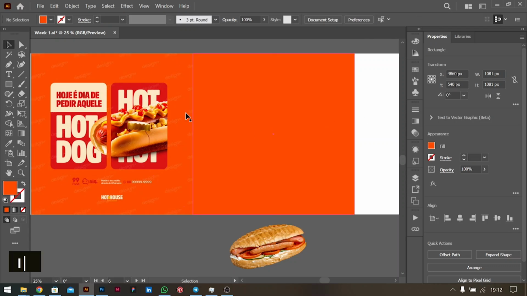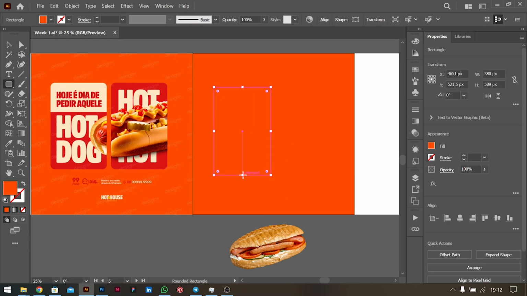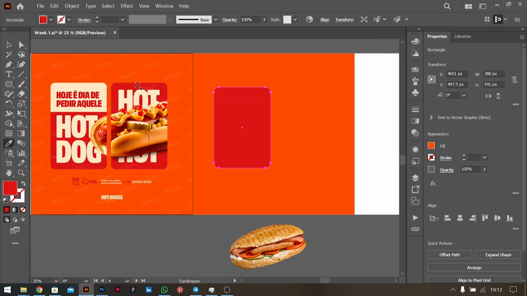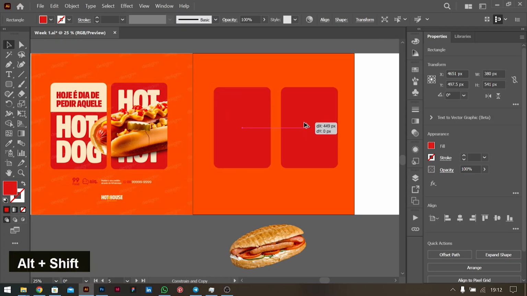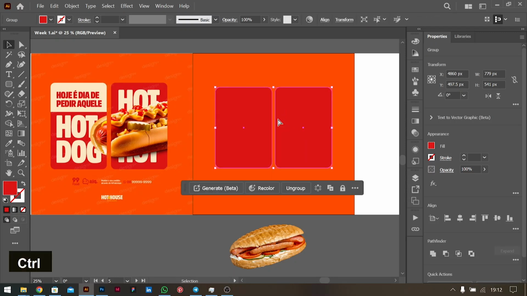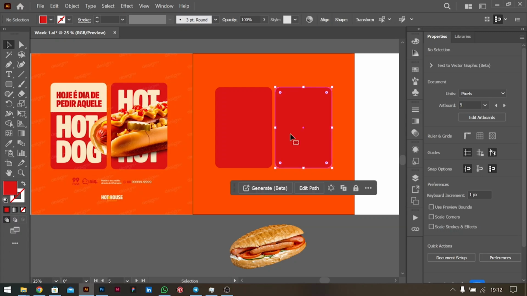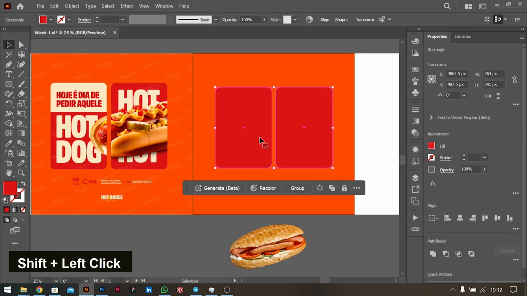So we have that color chosen, and to create this, we just use the rounded rectangle tool and click drag there, and like so. Round it up a little bit, and we'll be using this color. We drag this other one to the other side. Spaces should not be too much. We could group them and place them, ensure they are placed at the center. So we'll ungroup them again. To group is Control G, to ungroup is Control Shift G. That's how you group and ungroup. So select two of them like that.